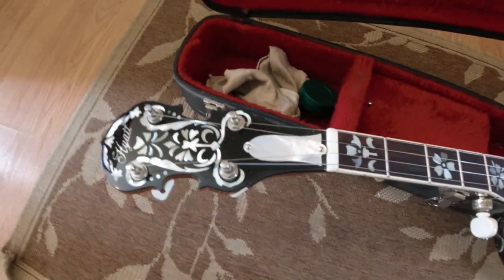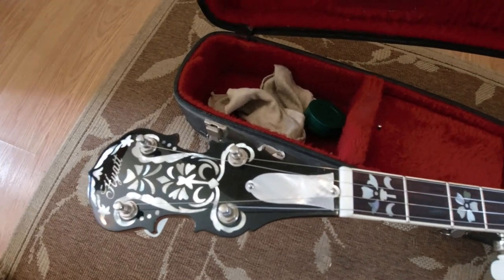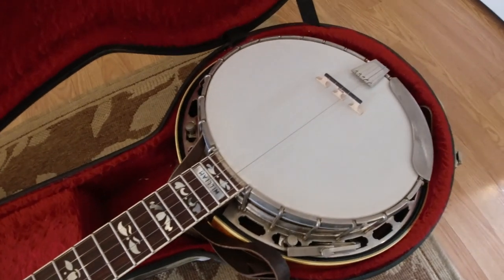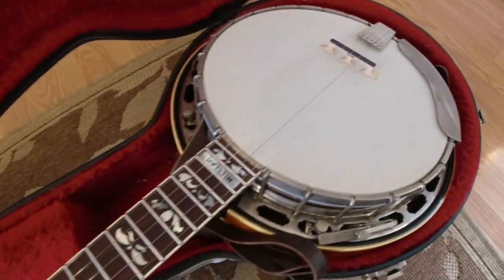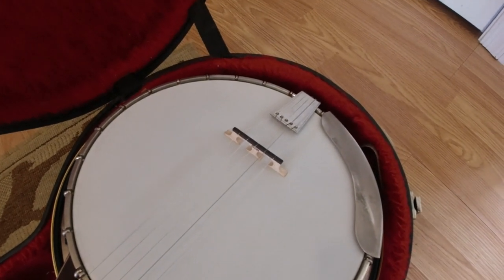This is the final part of this series on pre-war Gibson, fake or real. And I can tell you this, what I got here, it's not a Gibson banjo, but it's a real banjo, and it's a real good banjo. So hope you enjoy the video. I'm just going to play a tune and kind of go out with it.